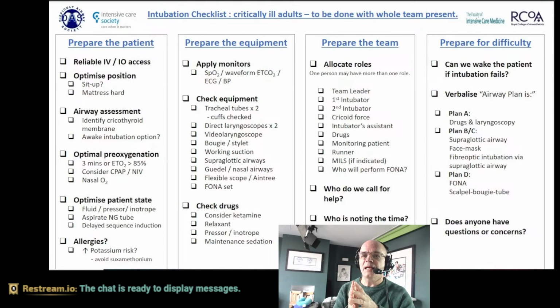Now I'm glad to say we seem to be getting away from these standardized boxes produced by various companies of bits of equipment that I've never used and don't know how to use. We seem to be now going to the DAS guidelines, where all you need is a blade, size 10 preferably, which are the nice pointy ones, a size 6 tube, and that bougie again, because in front of neck access you're going to make a hole with the blade.